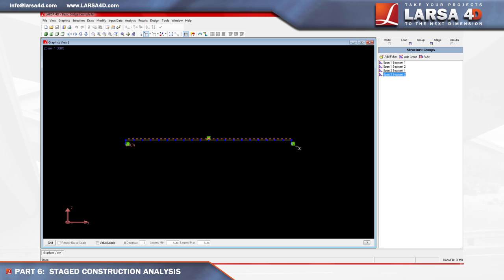To identify the members that we'll place the temporary loads on, we'll again use Larsa's pointer mouse tool. Using the pointer, hover over the middle member in each segment. If we hold the Control key while hovering the mouse over the members, we can identify the member numbers, which should read 4, 9, 13, and 18.